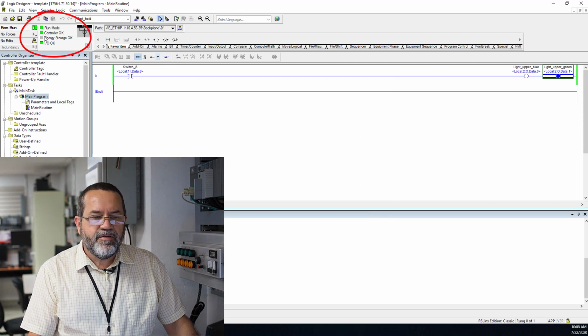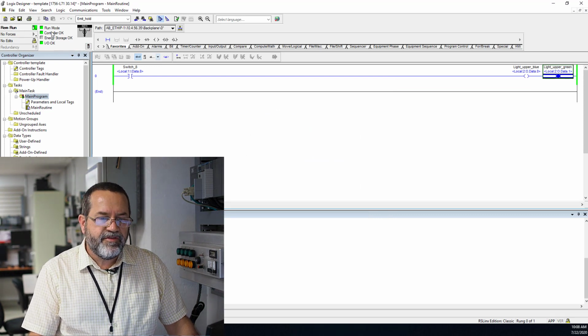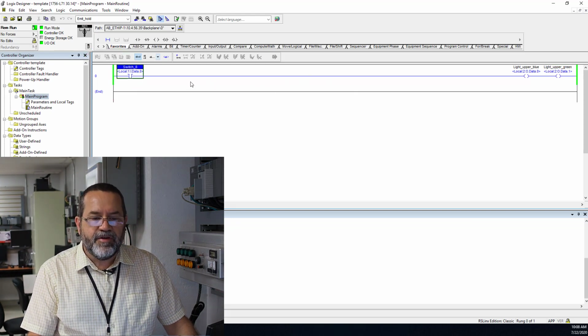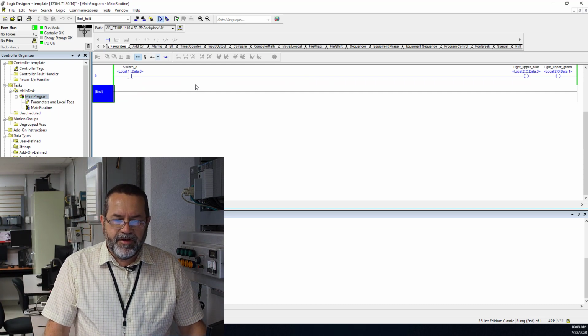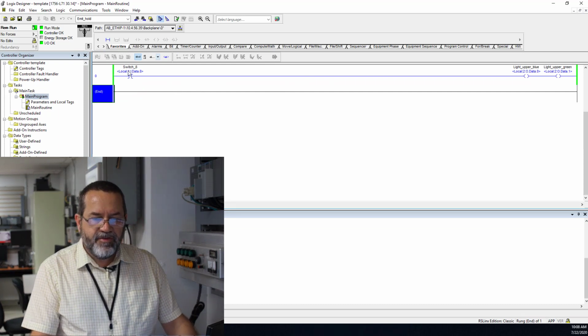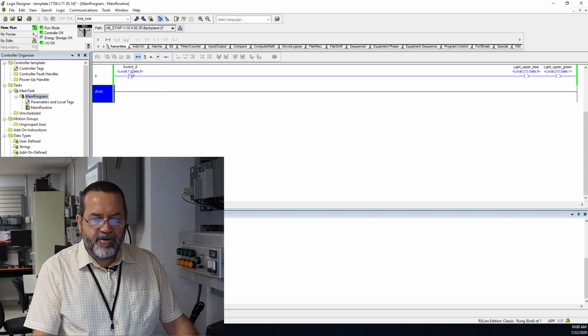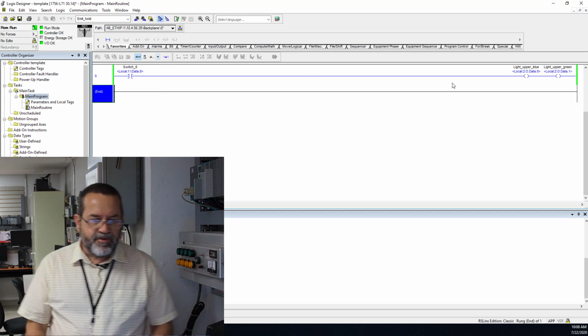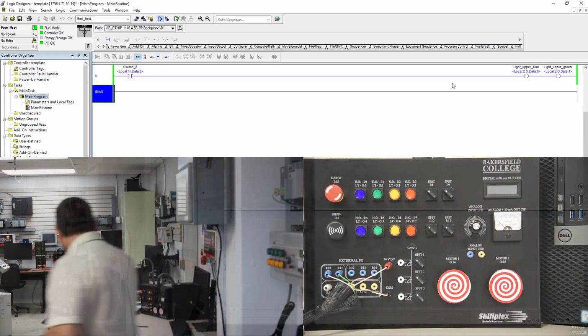Now I'll look over here. I've got my 3 green lights. That's important. And I've got my green bar here. So that's important. So it looks like everything's good. Now I'm going to move that switch 8 and that should turn my logic green here, and my output should go green, and the lights on the trainer should go on. Let's see if it works.